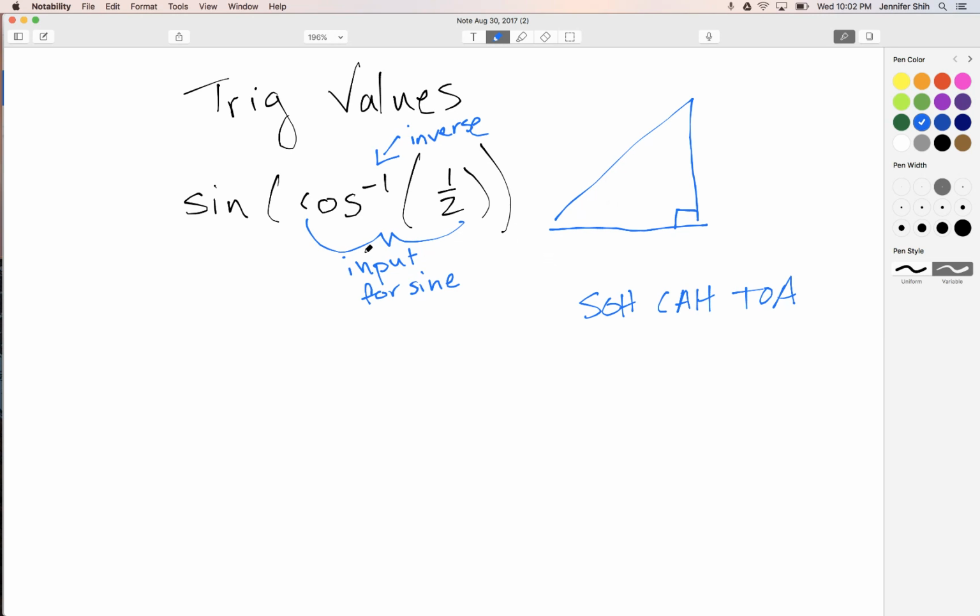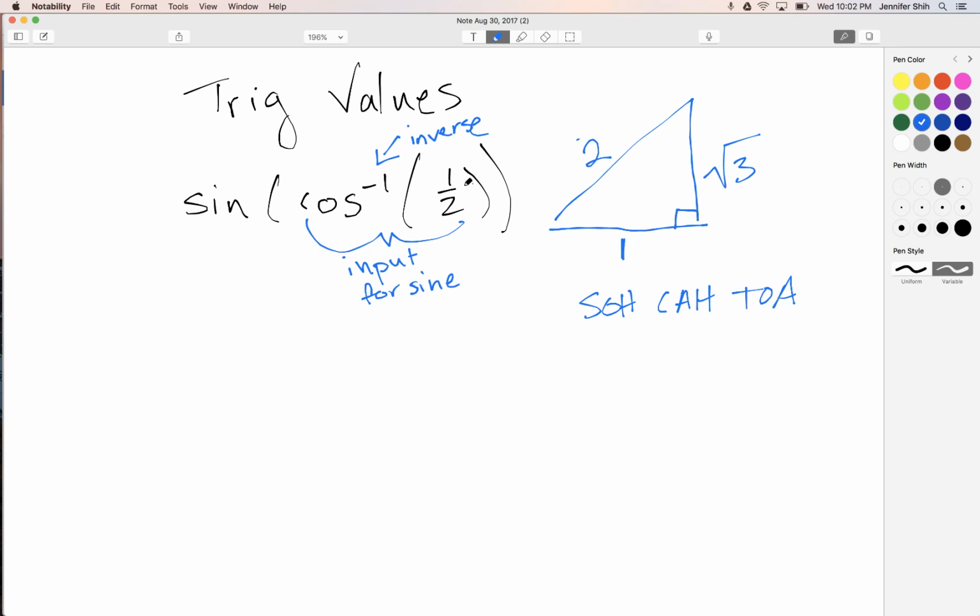You guys know SOHCAHTOA. So the cosine is the adjacent over the hypotenuse. The adjacent is 1 and the hypotenuse is 2. If you did your Pythagorean theorem, 2 squared minus 1 squared and the square root of that, or if you know this is a special right triangle, 1, 2, root 3. You should memorize your special right triangles. This is a 30, 60, 90 right triangle. Okay, now you have a triangle.